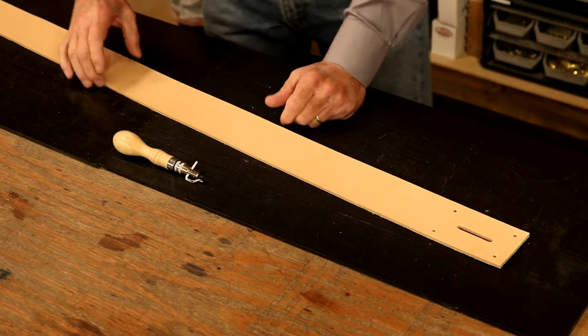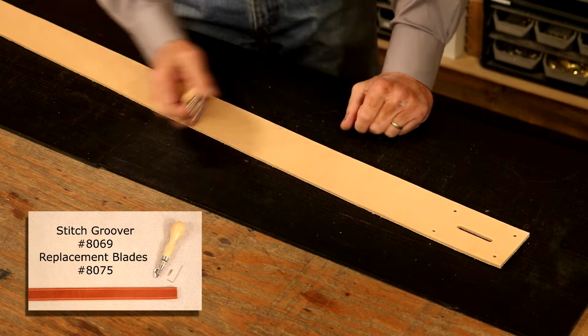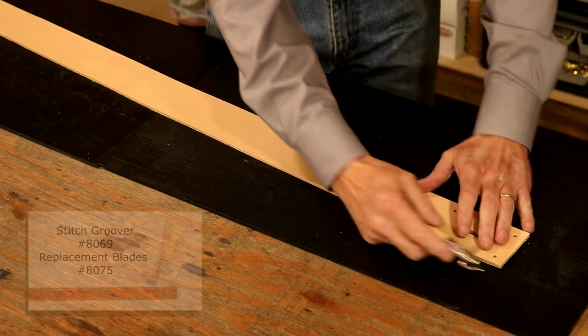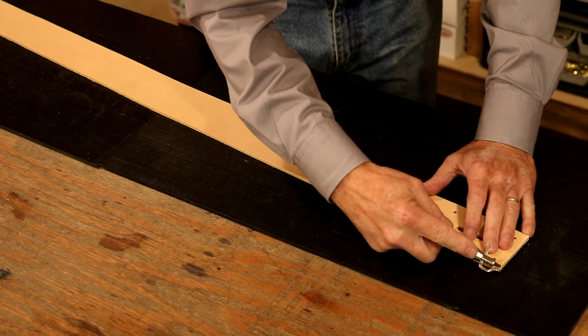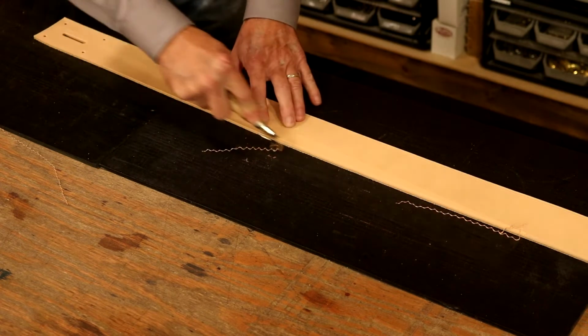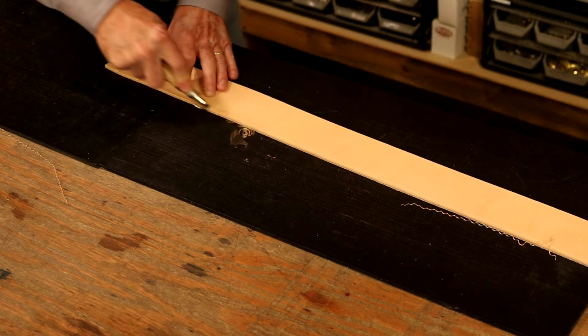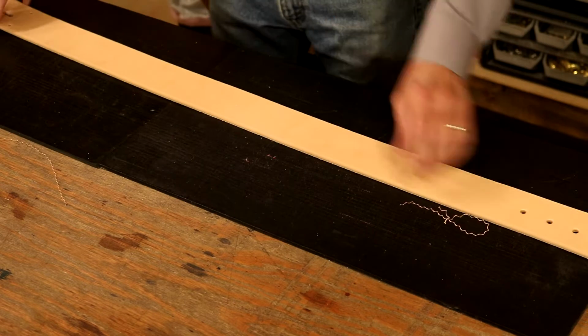Before we case our leather, let's go ahead and add a groove line in. That's going to give us a good guide for our border stamp. So all the way down and all the way back. My groover, I've got this set at 1/8 of an inch. Good, we've got that. Let's reset here, case our leather.